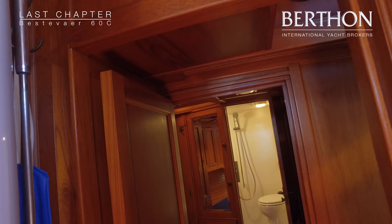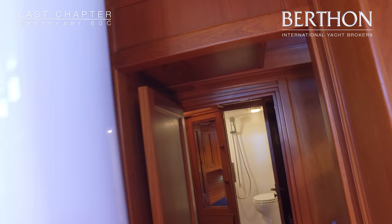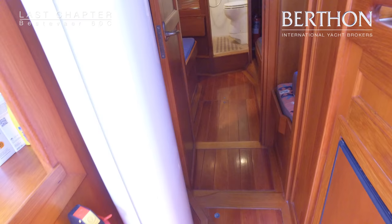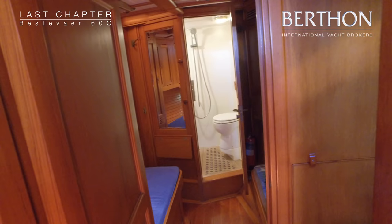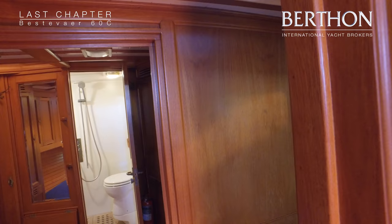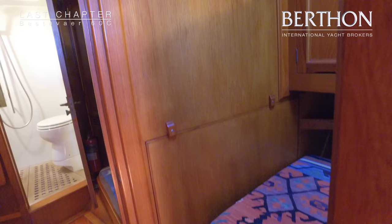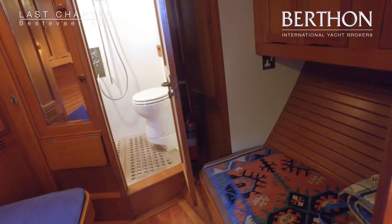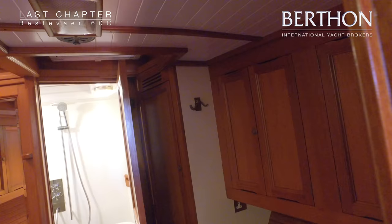Right, so moving forward, we step through a small compartment, companionway. So we have a small seat to starboard here, but you can see there's a removable panel. So that actually enables you to use the settee in the forward cabin as an additional berth. But when not in use, obviously closes off and maintains the privacy of the forward cabin. So just adding a degree of flexibility there if extra berths are needed. Again, beautifully finished. High-level cupboards there.